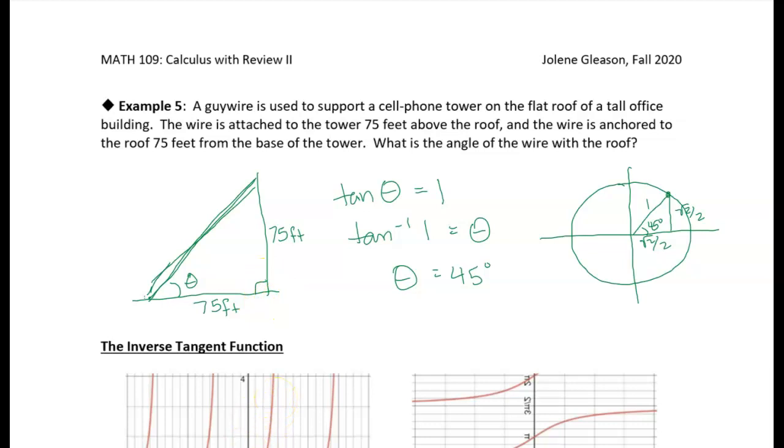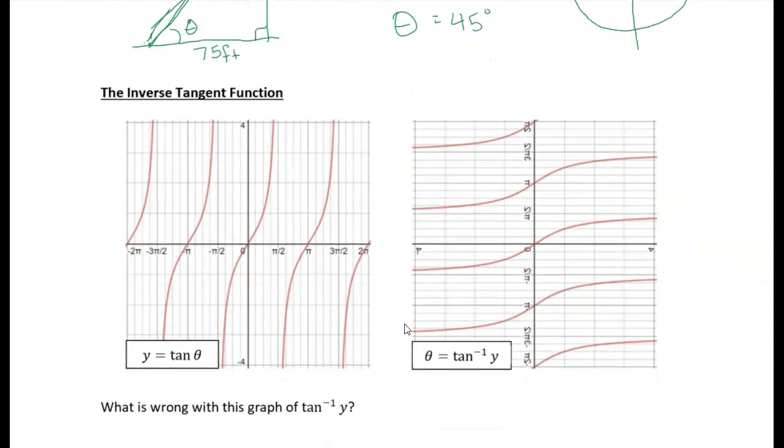All right, so let's take a look at the inverse tangent function. There's my tangent function. I did the same thing as I did for cosine and for sine. I took the picture of the tangent function, y equals tangent of theta. So this is my y-axis, this is my theta axis, and then I flipped it in two directions. I flipped it vertically and horizontally, so that my axes are flipped. So this is now my theta axis, and this is now my y-axis. So the input becomes the output. The output becomes the input.